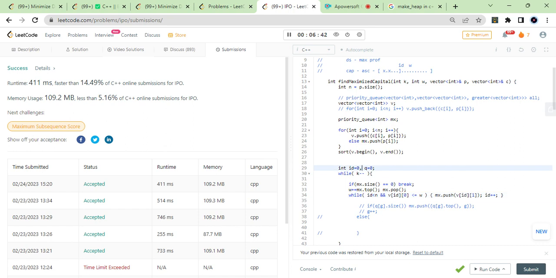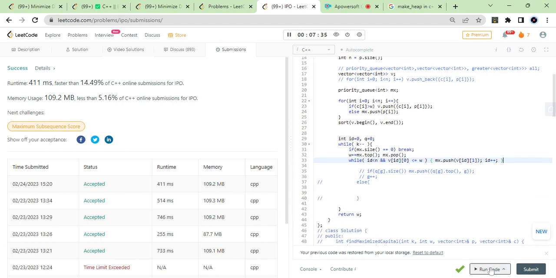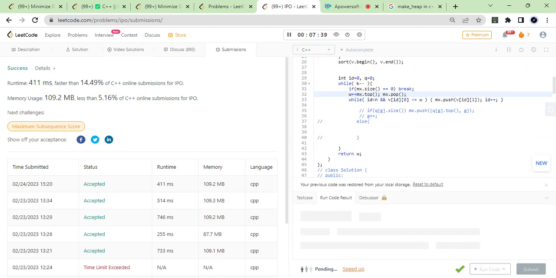So ID is not zero, ID is something, I don't know. ID is your max heap dot size, right? Or we'll say it's zero. Okay, so k minus minus, you will see if your max size is not zero, then you'll break. Otherwise you'll take this, pop this, and then all those elements which have this, you'll push them only if they are not present in max. How will you say that? Because all the elements which are present in this V are not present in max, because elements are either present in max or present in V. Okay, so if your C of I is greater than W, then only it's going into that. So then you start your ID equal to zero, all the elements you'll push some, and then you'll do this, and then you'll take this, and then yeah, this should also work.